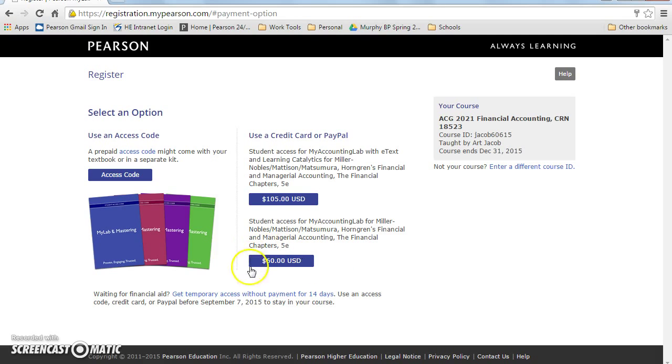This last option is MyLab, but it does not include an ebook. So there's 2 resources that are missing here. Again, you don't have that complete ebook. You also don't have the help when you're solving problems in the homework. If you get stuck, we have an e-text link that will take you to the page where that particular principle is being taught, and if you lack the link to the ebook, it'll take you to a dead page. So if you like to have those kinds of study aids available to you while you're working, even if you have a print book, it is preferable to have this copy.